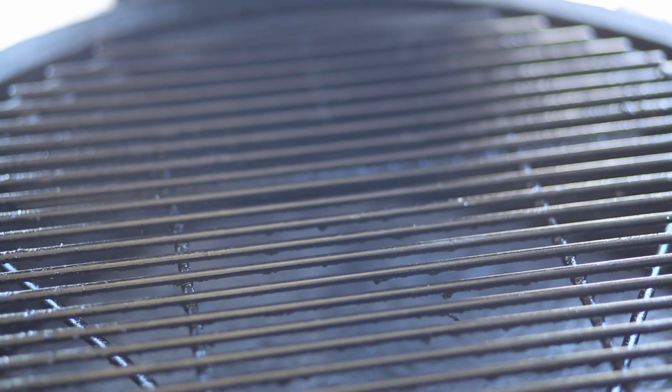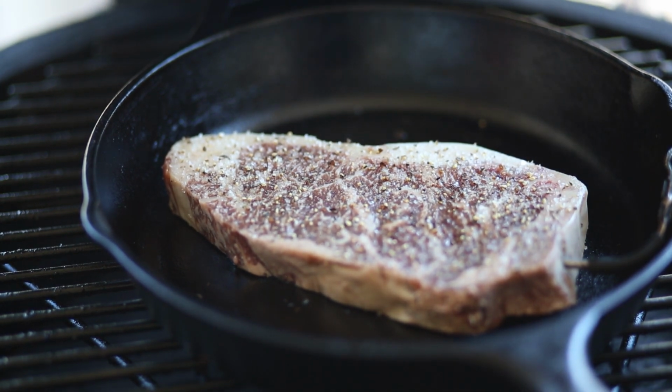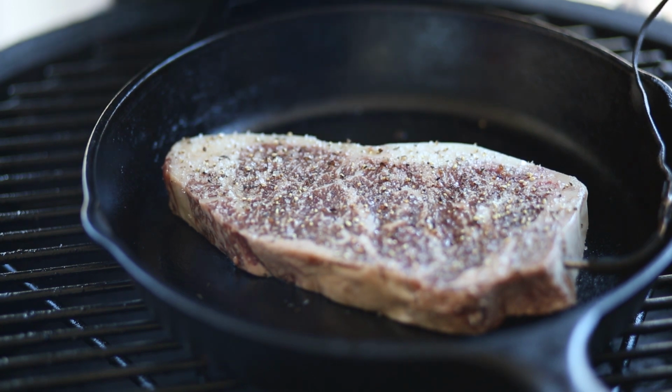Alright, so I set the smoker for 225. I also put the steak in the skillet over here, just right there. Hope it's in focus, yep. And I put the temperature gauge inside. As you can see, it's 41 degrees. So I'm gonna slowly smoke it till it reaches 110.